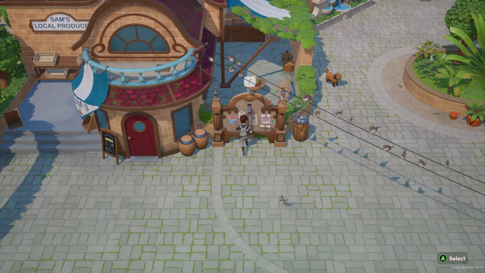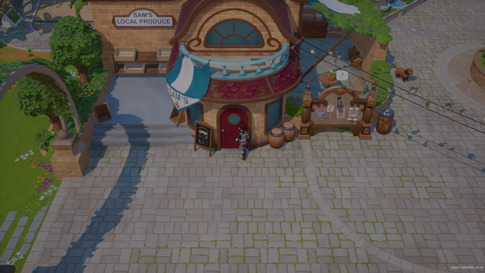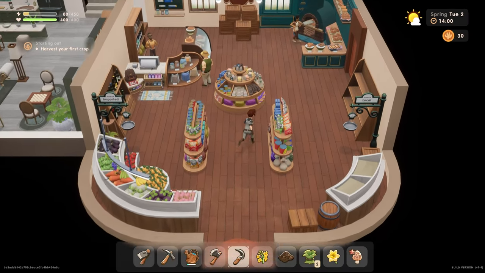Oh, let's check the errands as well. Deadline in 2 days. It's even worse, Betty. Just go to the store and buy a potato, you weirdo. What's wrong with you, Betty?